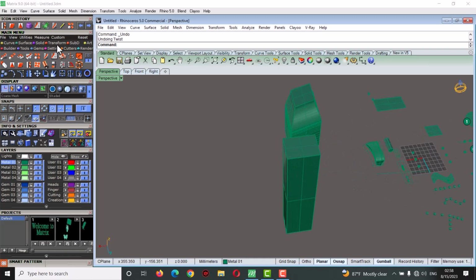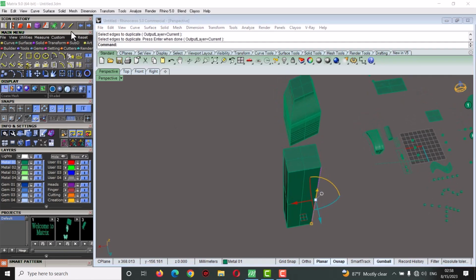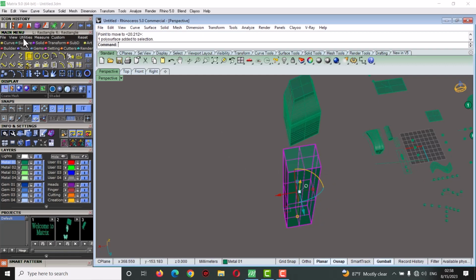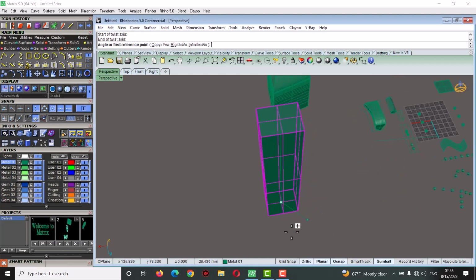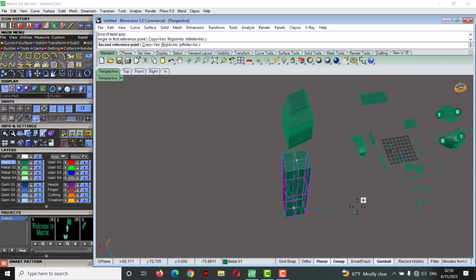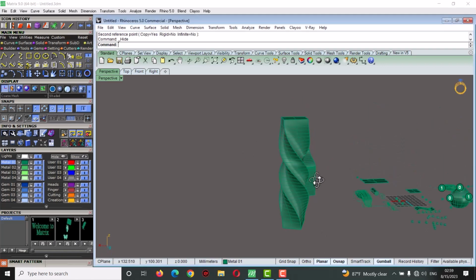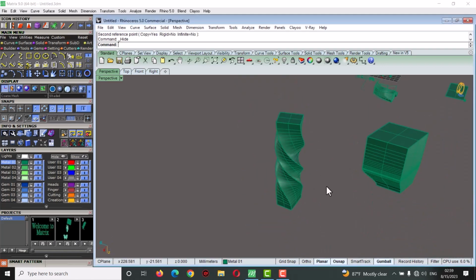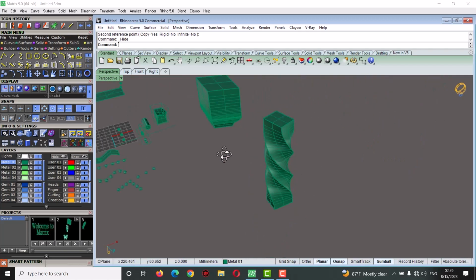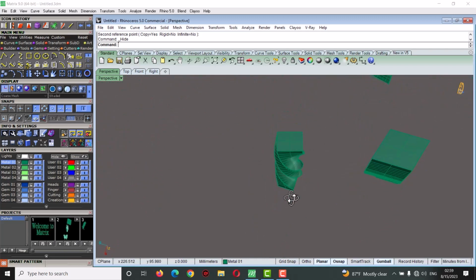If I twist it at the center of our object, it's better. It looks like a trailing.